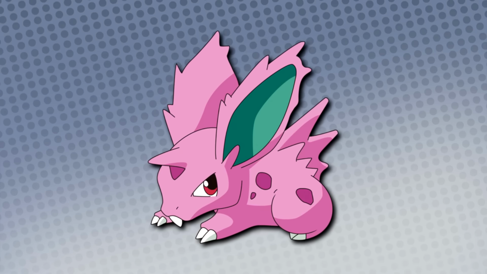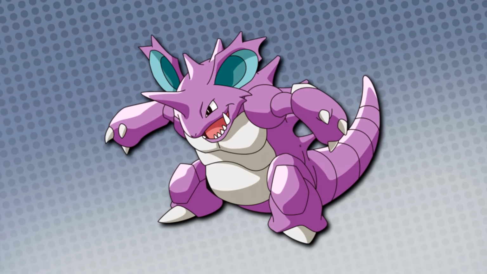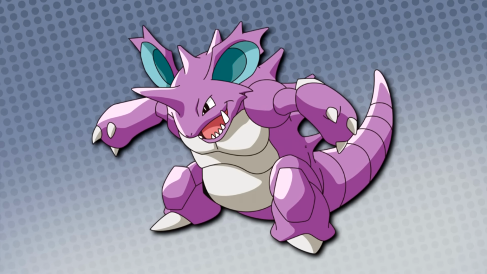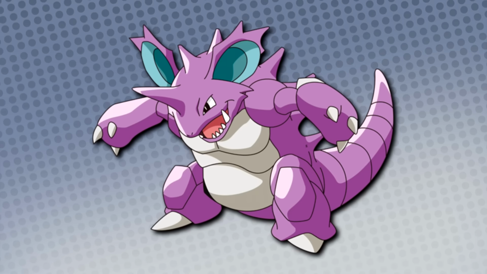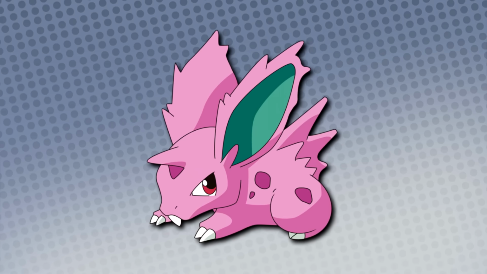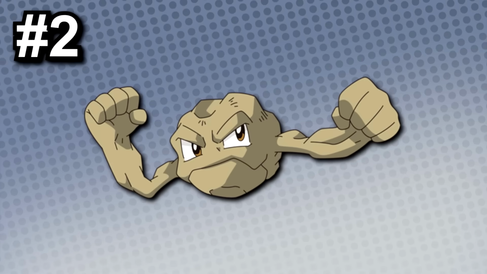So overall, incredibly useful. You have a very early Pokemon that gets an insane early game power spike, and you combine that with some of the best TMs for any Pokemon ever. It really just can't be understated just how strong an early Nidoran on your team can be. Now, next up, we have a surprising second place pick going to Geodude.